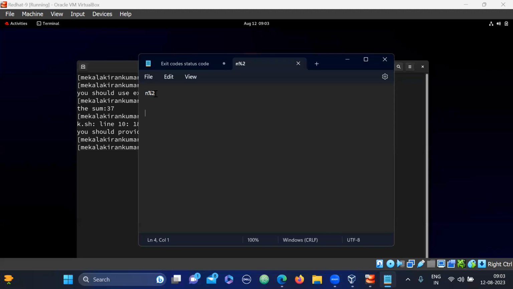If you perform any operation by using modulus, the result we get is the remainder, not the quotient. Suppose you are doing a mathematical operation, n divided by some number, say 3 or 5, the result we are going to get is the quotient. When you use modulus, we are going to get the remainder. Be very clear regarding that one.